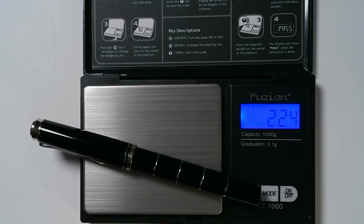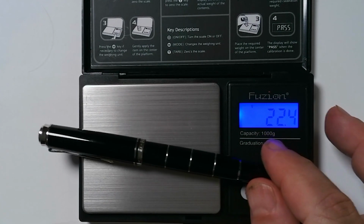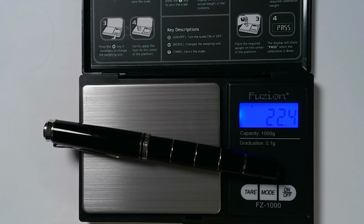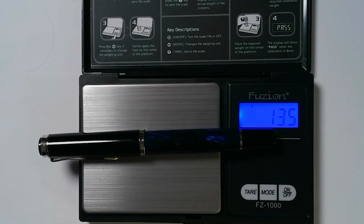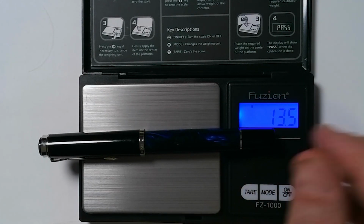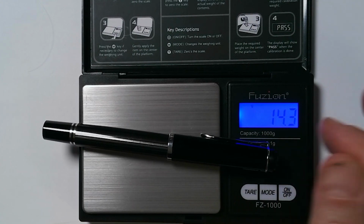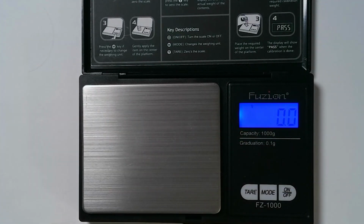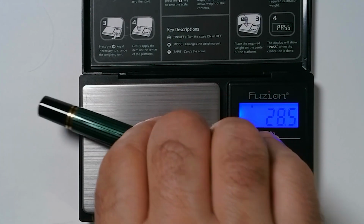So in terms of weight, this is 22.5 grams, which is not hugely heavy, but it is considerably heavier than, let's say, a Lamy Safari. And here, just to give you a sense, here's the M200 in classic form, and it is 10 grams lighter. So it's really quite a considerable difference. Here is the M400 with the gold nib, and that's 14 grams. So you can see that the rings really do make a difference. And in terms of weight, here's the M800, which is 28 grams. So it's actually much closer to the M800.